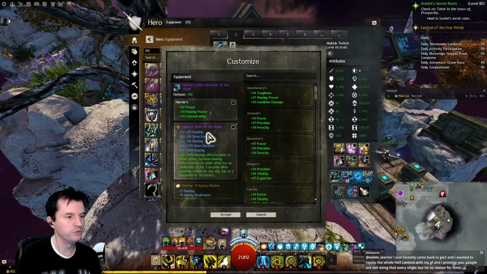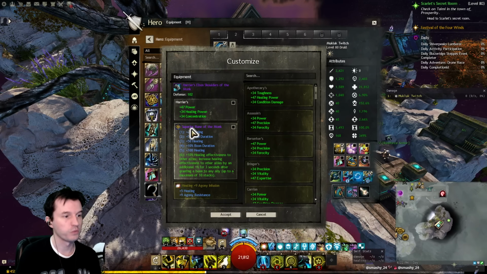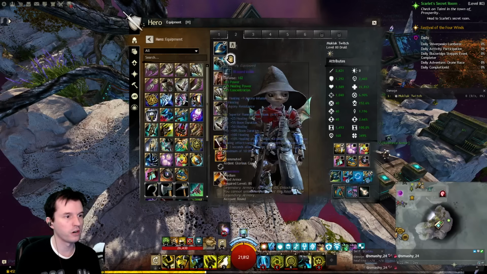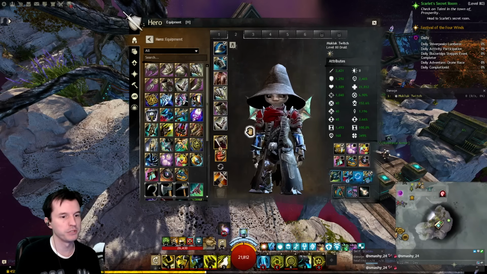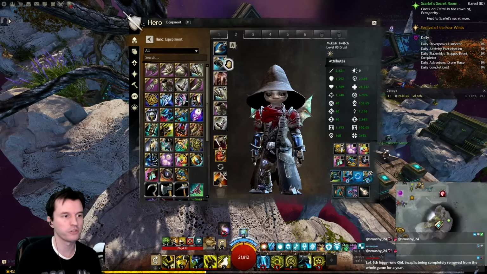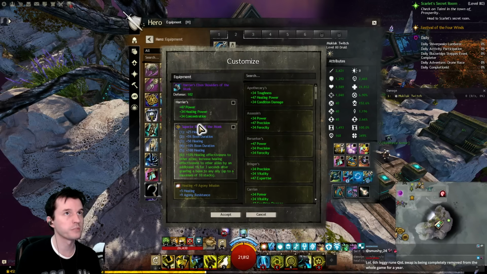Now, these runes say 1, 2, 3, 4, 5, 6. That means that you get those bonuses if you're wearing 1, 2, 3, 4, 5, or 6 runes of the monk. So I've got 6 armor right here: shoulders, chest, gloves, pants, and boots. And if you're underwater, your rebreather replaces your hat, so 7 of them would cover all your bases. Now, if you have 6 on, you essentially get all these bonuses right here.